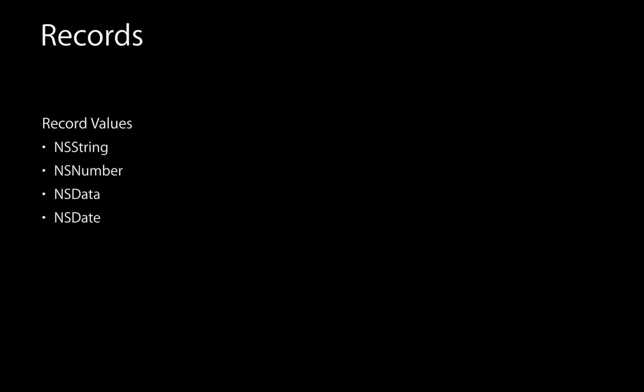We think that, especially in the public database domain, location is an interesting scenario. So CLLocation is a native type that you can set on a CK record. You can set CK references and CK assets. We're going to go over what those are in just a moment. And lastly, any value can be a single instance. I can have a string or a date, or it can be a homogeneous array. I can have an array of numbers or an array of CK assets.